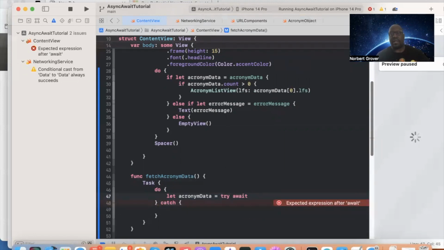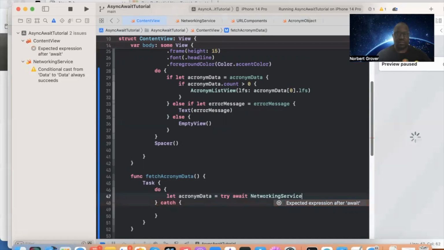Combine is for more complex API calls and maybe multiple calls, just a lot of stuff where you're making API calls, more functionality than what you'll probably need with async-await. But they're both for dealing with asynchronous functionality. But I think async-await is the better solution for a lot of the problems you'll come across.